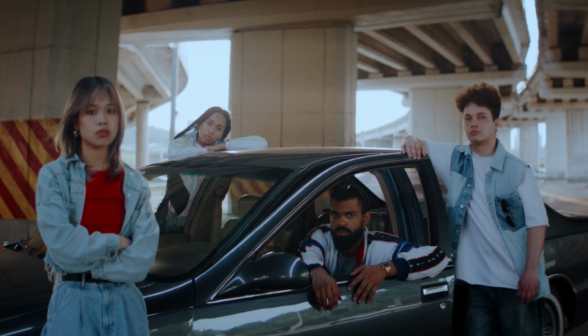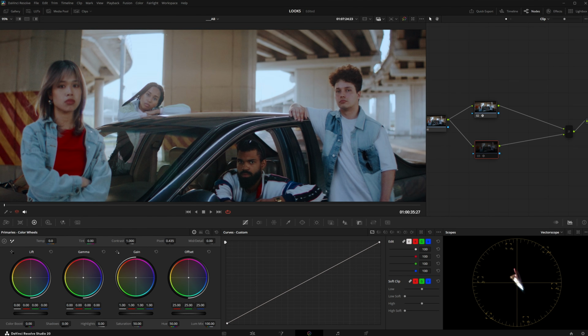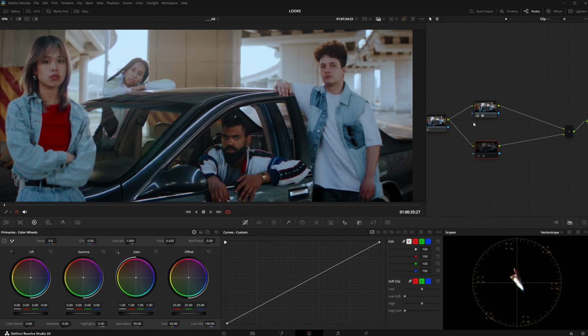Especially when I move to another shot, I often lose track of which version I'm actually looking at. Is it look 1 or is it look 2? There's simply no indication in full screen. And this can be particularly annoying when you're working with a client. You're in full screen switching between the two versions, and every time you have to explain, okay, this is look 1 and this is look 2.